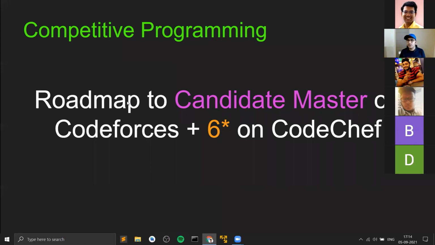So if you're doing Python already, I wouldn't recommend you to go on to start with C++ or Java. But if you're already doing C++ or Java, I mean, you're good to go, because C++ is actually considered to be the best language in CP. Okay, and why exactly is it? Because the runtime that C++ has is much faster compared to Python and Java. So that is why most people prefer doing CP in C++.